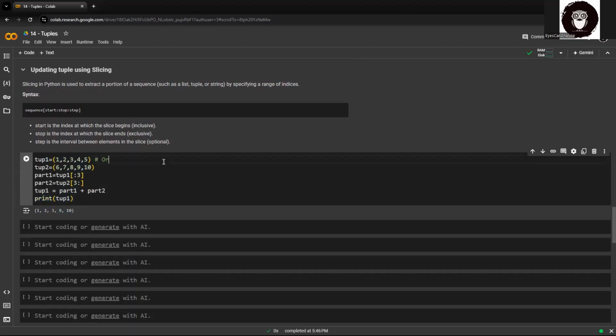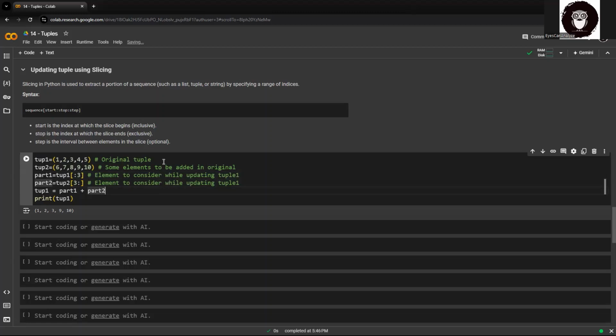So this is my original tuple. I want some elements to be added to the original. These are elements to consider for the new tuple while updating the tuple, and these are again elements to be considered while updating tuple 1.